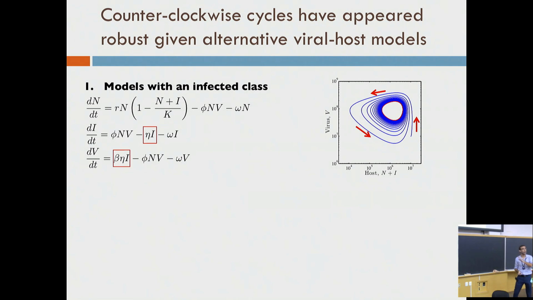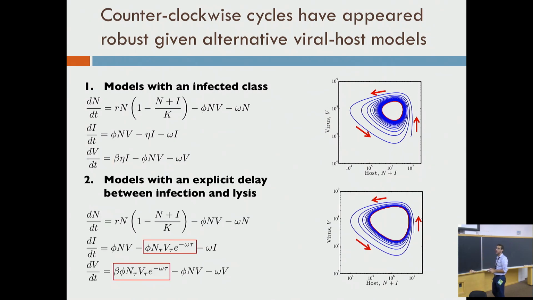Okay, so this is one microscopic model. The problem with this model is, if you know anything about viruses, then you'll realize that after they get in, they don't immediately come out. And when I have this minus eta term, I have an exponential distribution, which means the most likely time for the burst is right now, right? So another way to do that is to put in an explicit delay period.